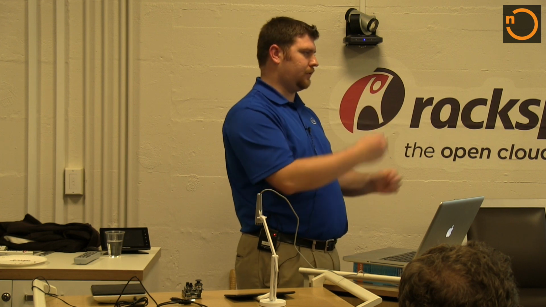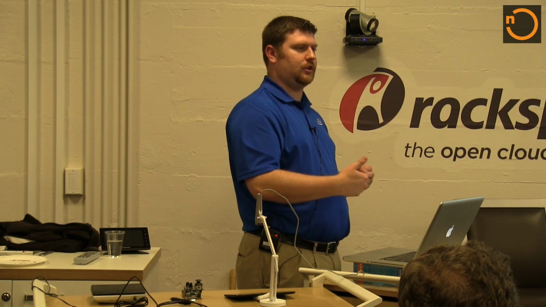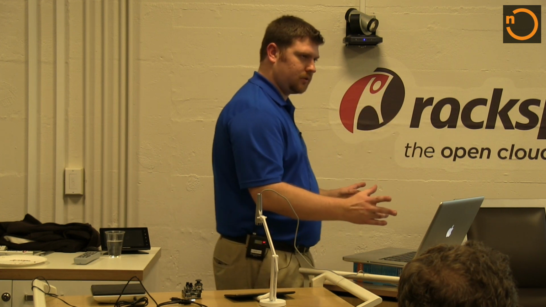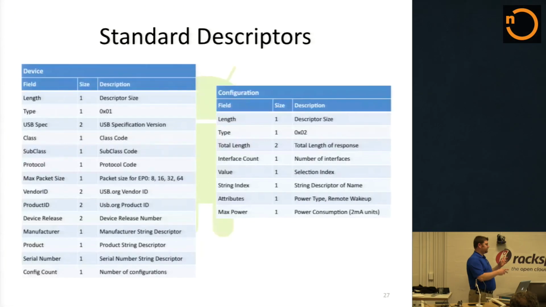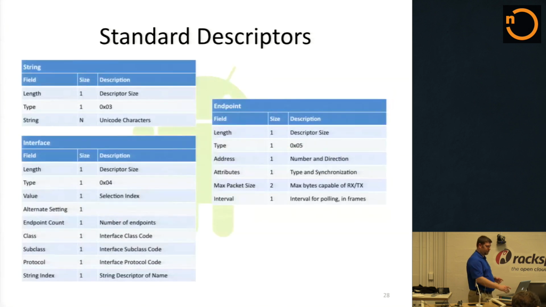And you have to know what those endpoints are and how to talk to them, because all they're giving you is that very thin layer. This is just the way that devices report their capabilities back to the host: using descriptors. So I just wanted to give you an idea of what descriptors look like. These are standard descriptors for, in this case, the device as a whole and the configuration for that device. They report things like its vendor and product ID, and how much power this device is going to need. All that information is resident in descriptors on the device.